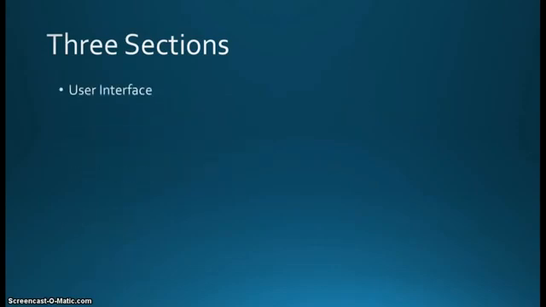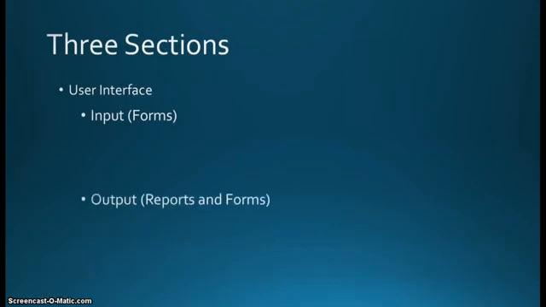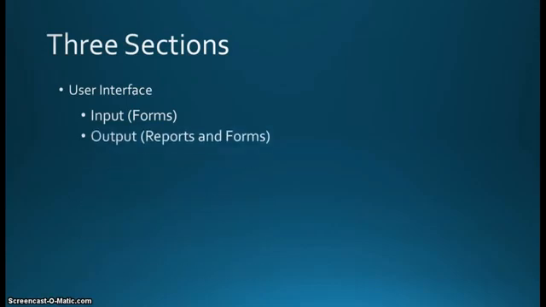The second part that we'll be going over is the user interface. This is things like how do you get the person to actually put in data. Obviously, you've got a database in the background, and you want somebody to be able to put data into that database. So you have these things called forms, which allow somebody to type data in and store it, etc. Then you need to know how that information is supposed to be displayed to the user, and that's primarily in the form of reports and forms.